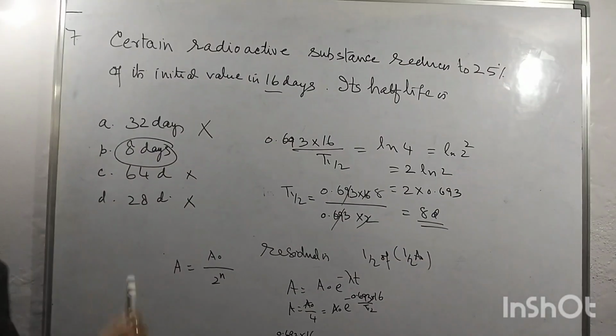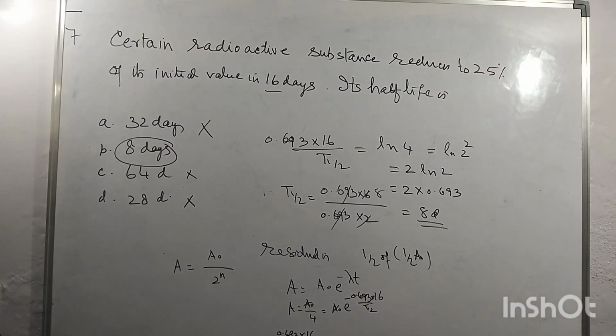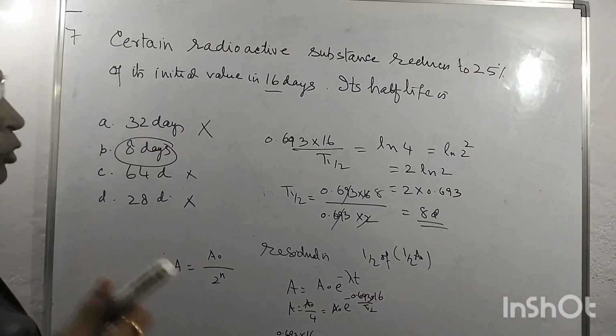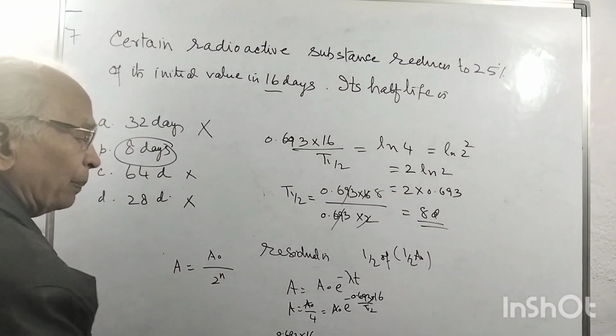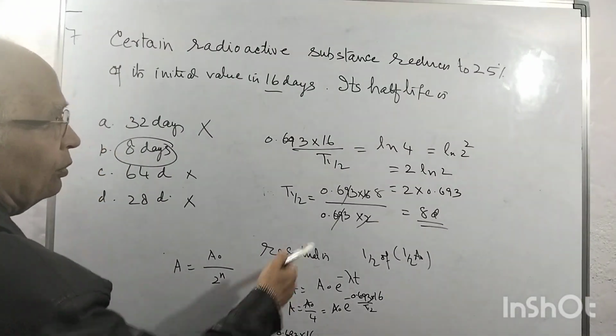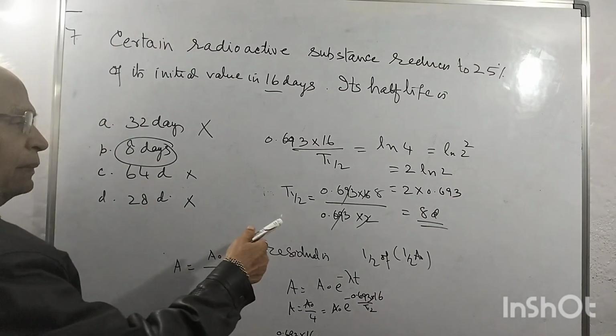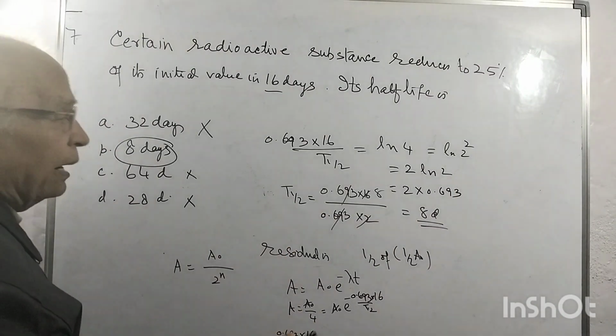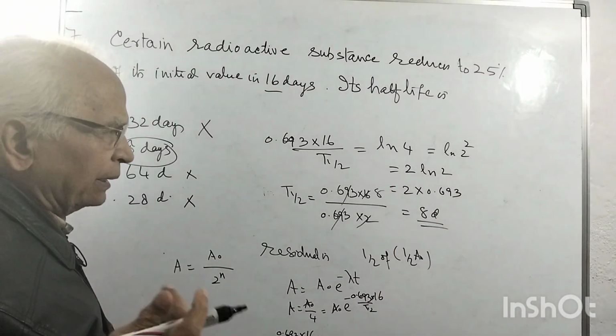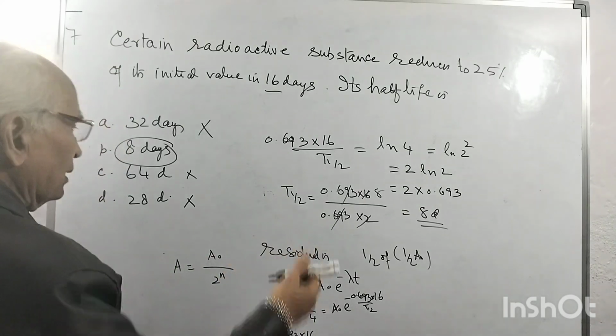So this answer is correct. Either you do it within no time from your common sense, or you apply the mathematical formula and get it like this. It takes some time, but if you do it fast, I think it will take not more than 1 minute. You can get the answer mathematically also.